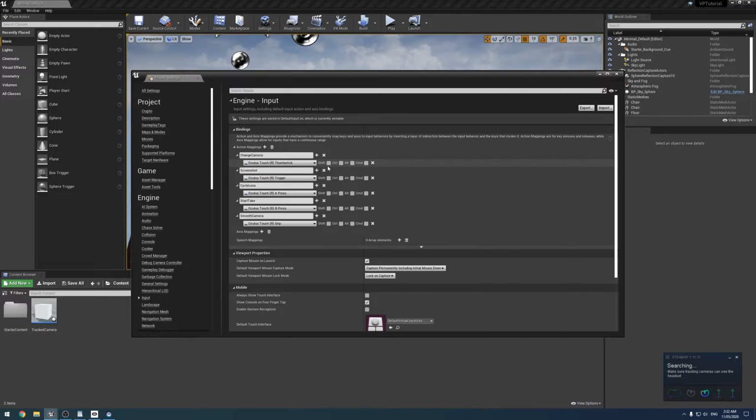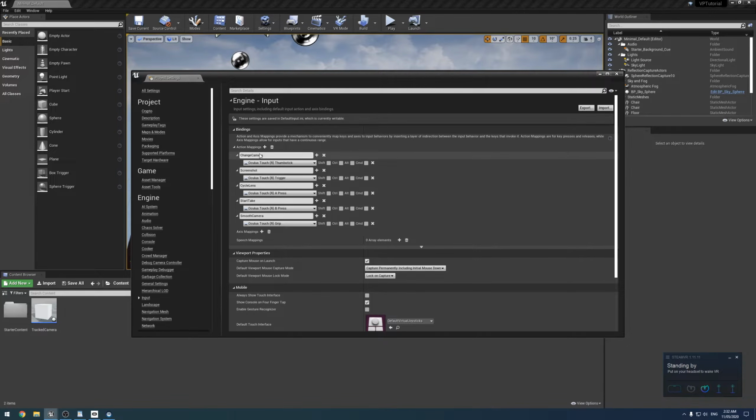Alright, this is the action mapping I've come up with. To change to our camera, I've mapped it to pushing down on the thumbstick. To take a screenshot is pull the trigger. To cycle the lens is the A button, which is the bottom button. To start a take is the top button, the B button. And to enable our smooth camera is the grip button.